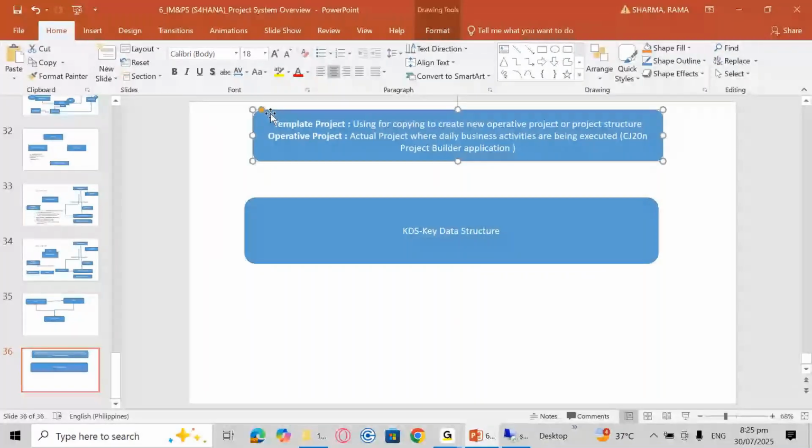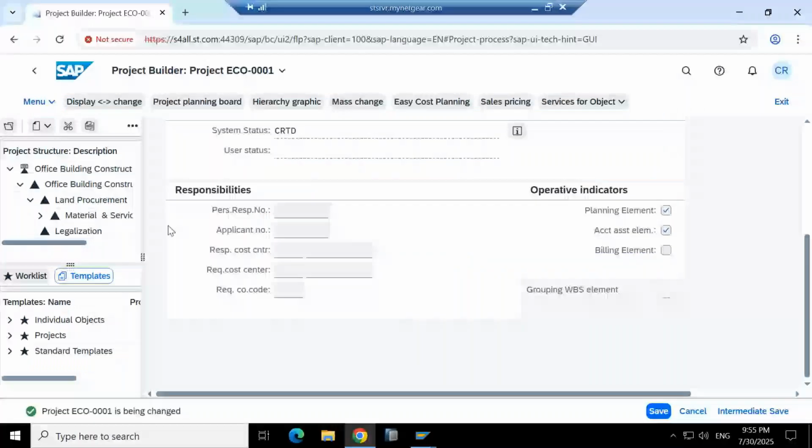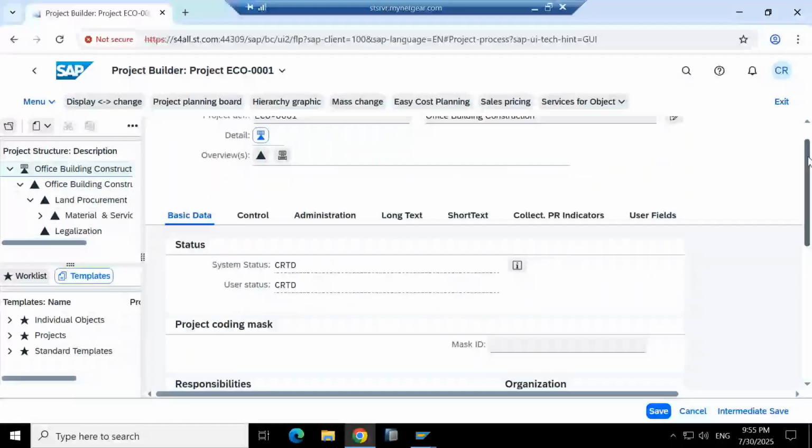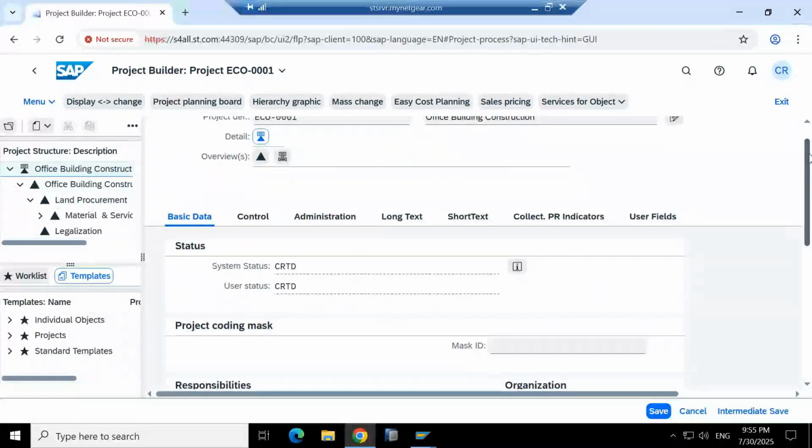So when we create a PS project, any idea what KDS exactly we are using? By looking at this project, what is exactly the KDS I'm maintaining here in configuration?